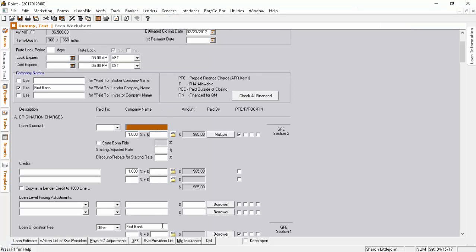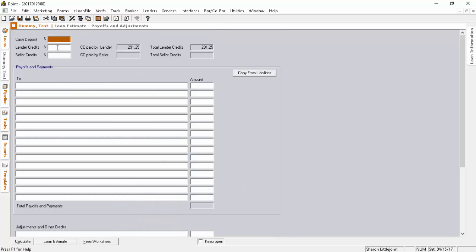Let's close our print preview, and let's scroll back down to the bottom of our fee worksheet and select the Payoffs and Adjustments tab. Under the lender credit, this is where you'll put any general lender credit. So we'll put the $965 that we're allocating.